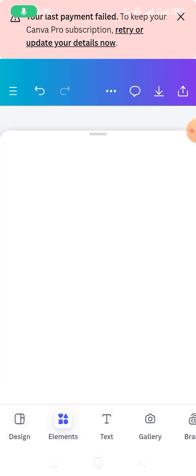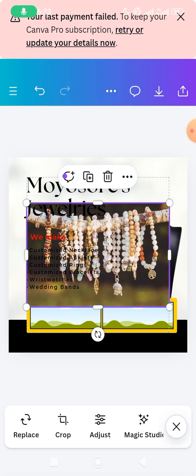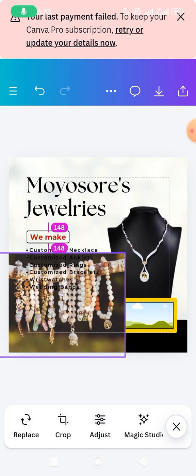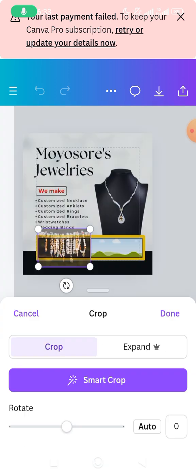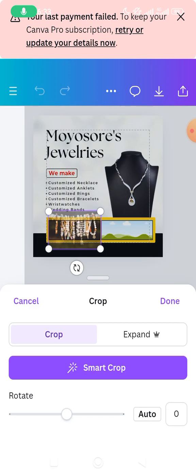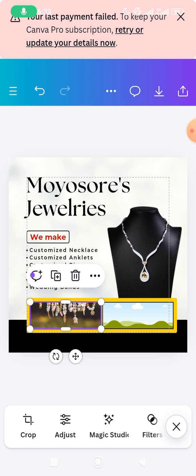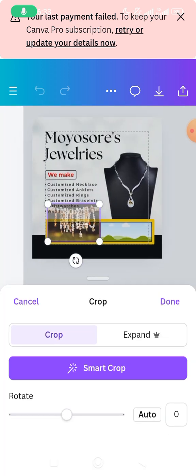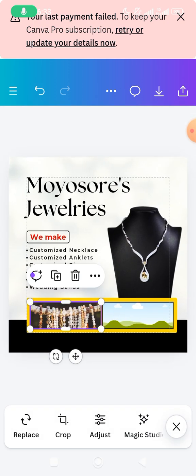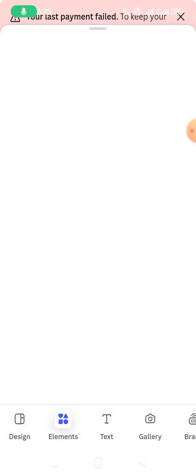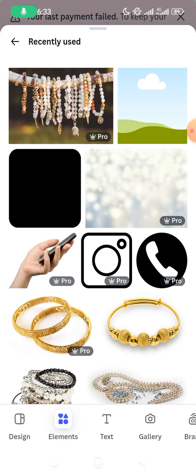So once you're done, I'll go to element again, then go and get our image. So we're pasting this one there like this. I'll click on this, then go to crop and move it down a little bit. So I'm going to click on crop here. As you can see with this, then click on third. And next I'm going to click on element again and get our order design.